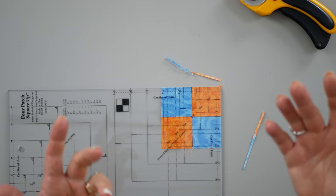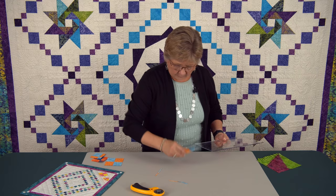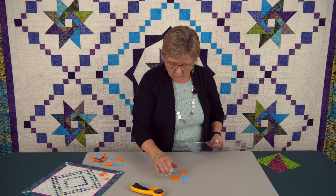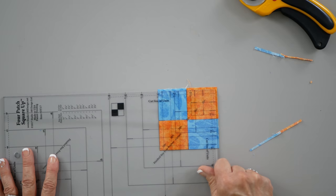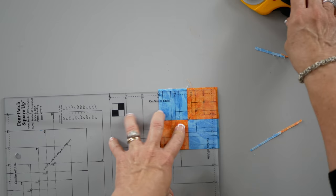And again, for left-handed cutters, what you will do is just position the tool vertically so that you can cut in that direction. But after I've trimmed the first corner, I'll simply pick up the tool, rotate the unit 180 degrees, reposition, looking at the same bullseye, looking at the same north, south, east, west guidelines, and also looking at my cleanup lines so that I know that this unit is properly sized.